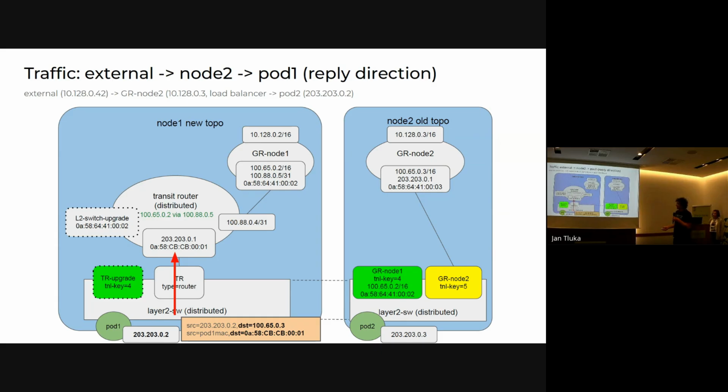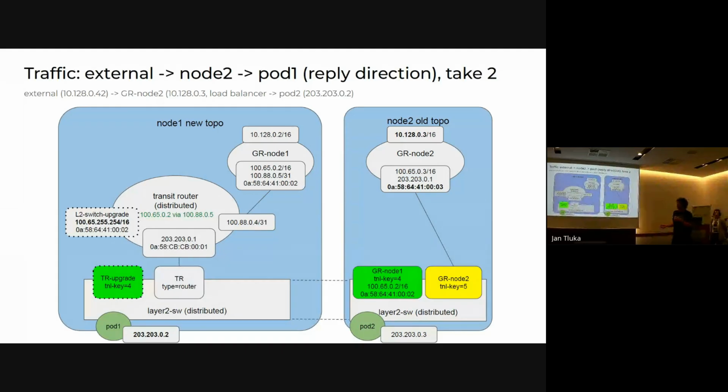Same story here. The pod uses the default gateway because the destination IP is somewhere outside its network. The default gateway is this one now, and this one has no route for 165.0.3, the old one. So we said, okay, we actually need to simulate what was going on in the previous topology. So we need an IP from that joint subnet to be configured on this, let's call it layer 2 switch upgrade hack port, right? So we just chose a fixed IP that we use on all upgraded nodes. Before that, we only had the MAC address, right? Now we also have the IP.